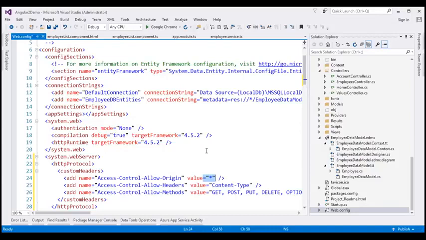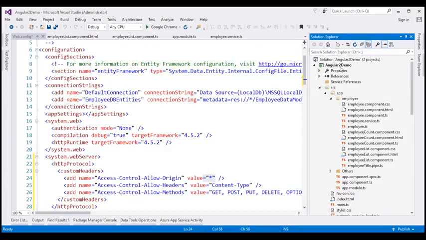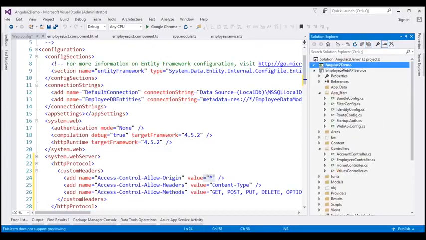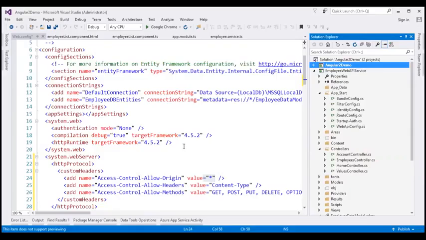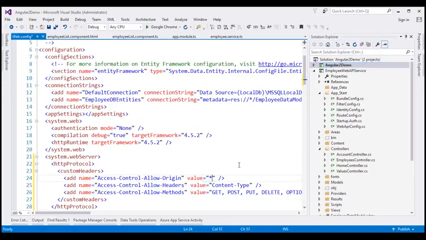But if you want to restrict it to only your application, so if you want to allow only this Angular application to issue a cross-domain request, then you can specify the domain at which this application is running. In our case, our Angular application domain is localhost:33972, so we can specify that right here, or you can also use star.